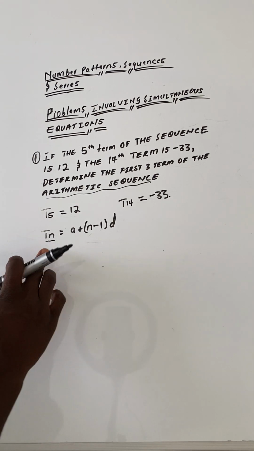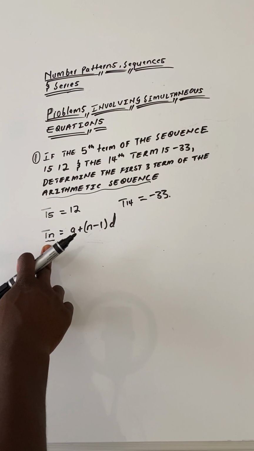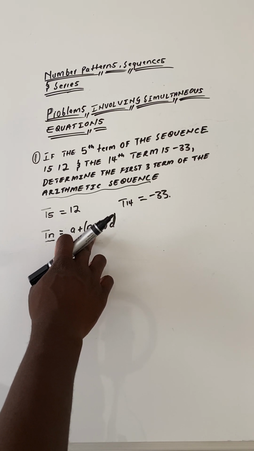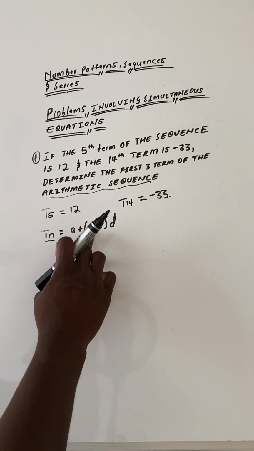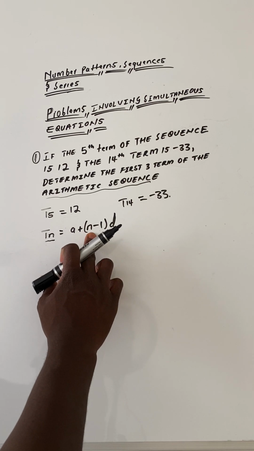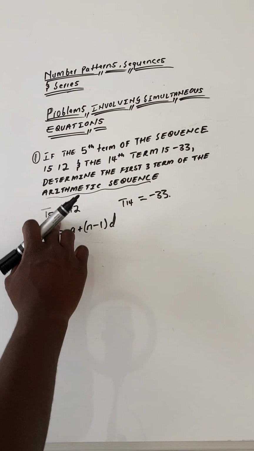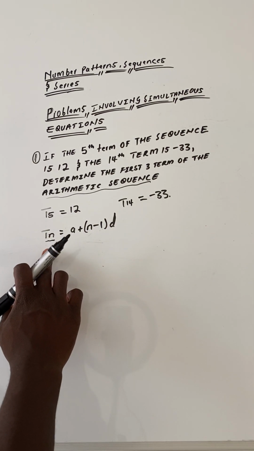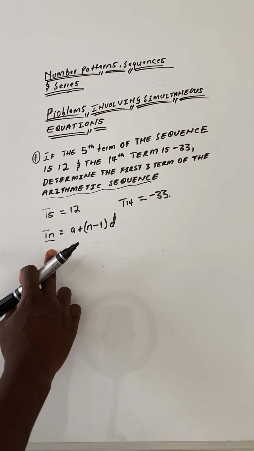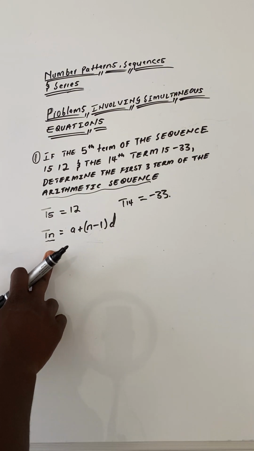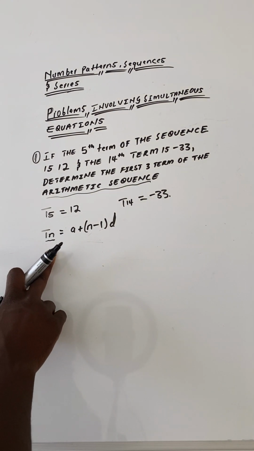So what does Tn stand for? Tn is the value for a specific term number, and n is the number of the term. In this case, we're talking about term number 5, so we put 5 in place of n. Then T5 we know is equal to 12, so we put that value on Tn. I hope that makes sense. As I've said before, if not, please make sure you check our other videos.